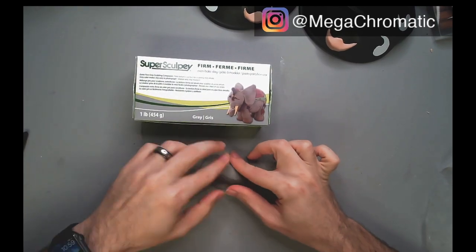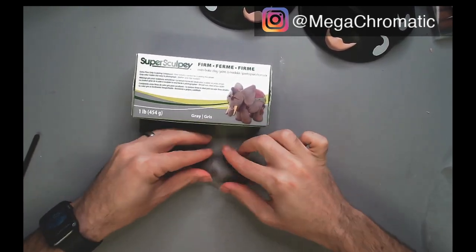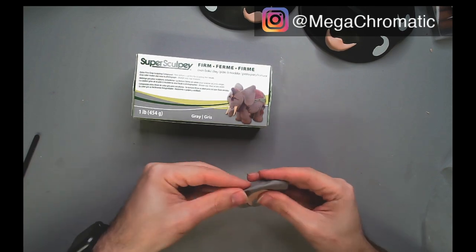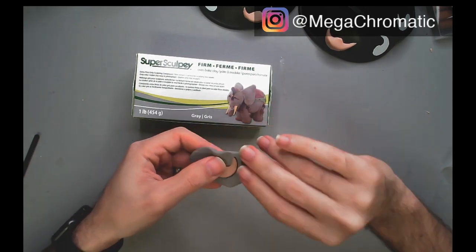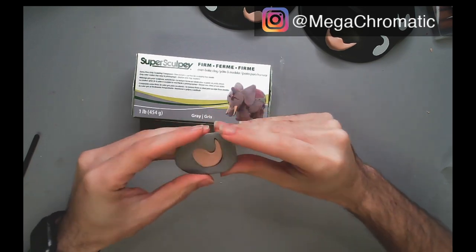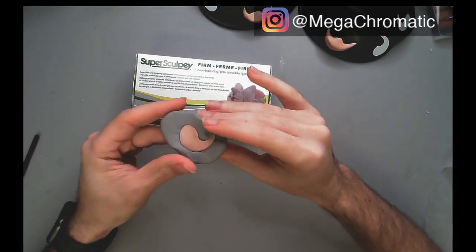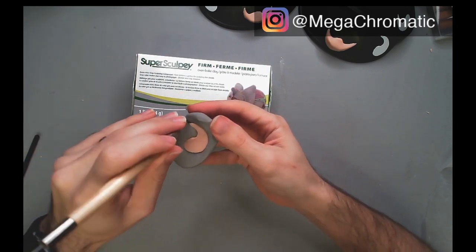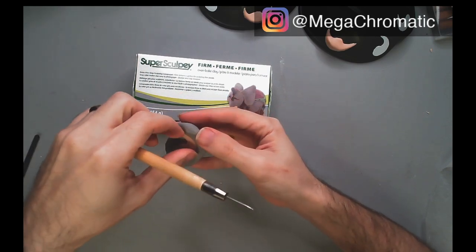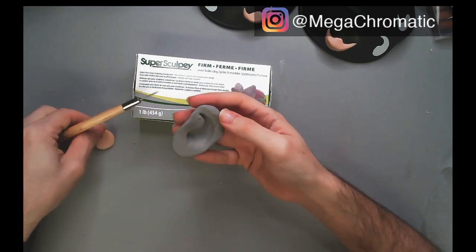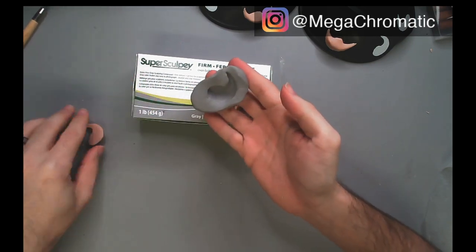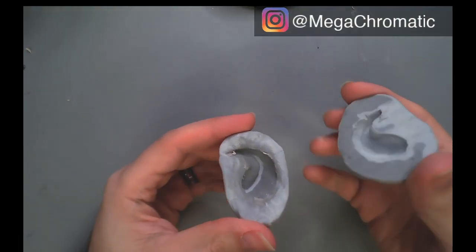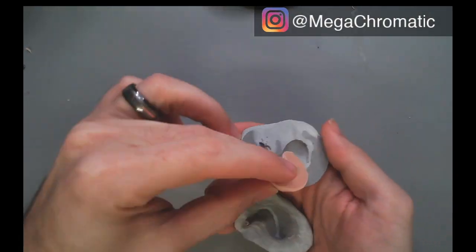Now that I do this, the reason I use the firm Sculpey is because it is a firmer clay, so it's going to hold the shape a lot better. Now I'm able to pull out the piece of the Sculpey that I already had hardened, and now we have our mold. Obviously I had this piece being mirrored, so I had to create two molds. Here they are. The way I hardened these molds is I just baked it on my stove with a pot just with water. You just drop it in and you can bake it.